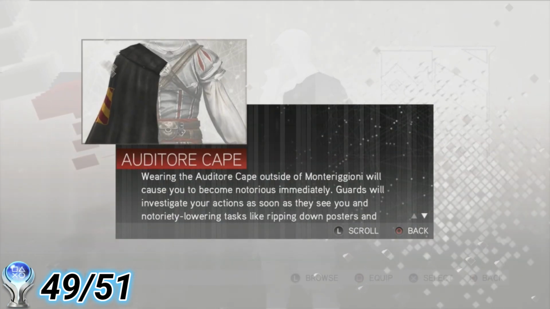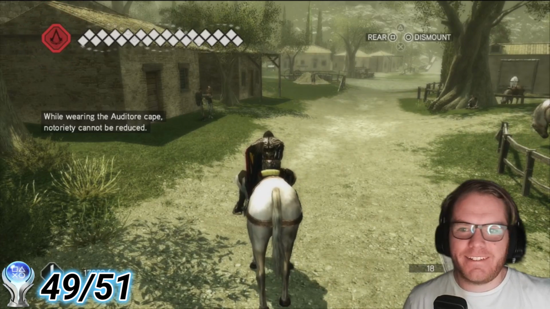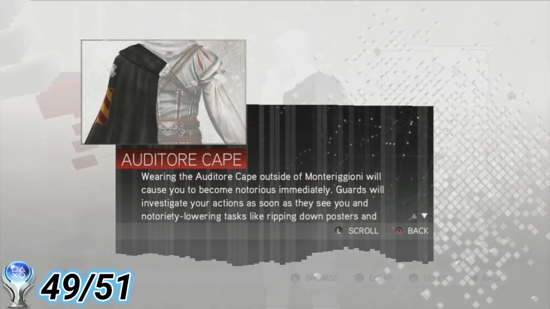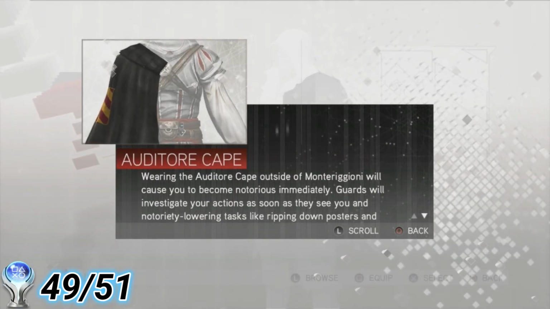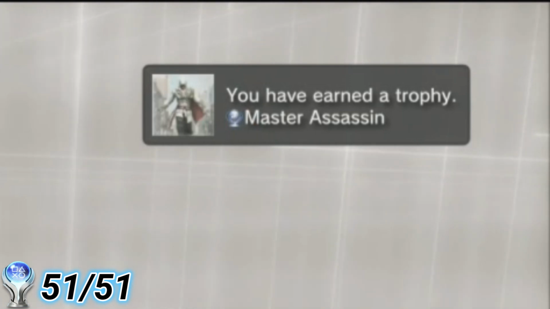The last trophy we earned here was the Show Your Colours trophy, which required us to head to every location in the game whilst wearing the Auditore cape. But after we went to the last location, we earned the trophy Show Your Colours, which was immediately followed by Master Assassin.